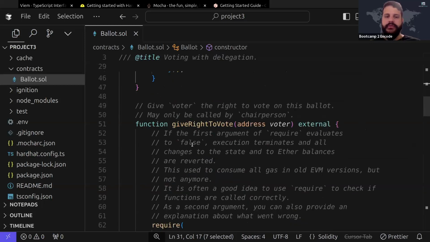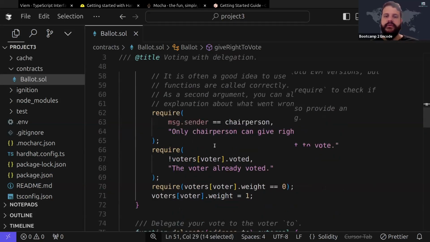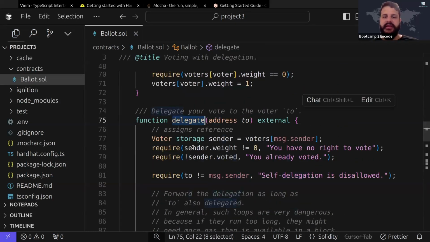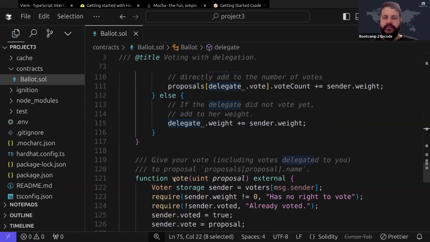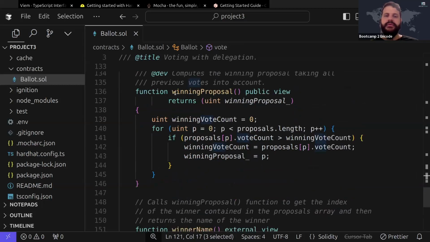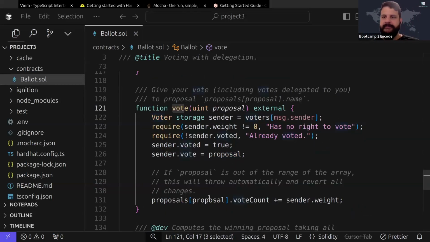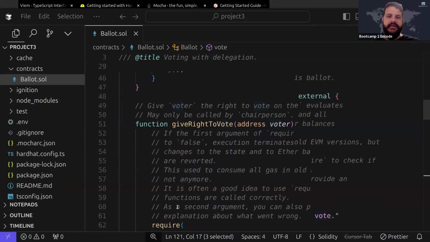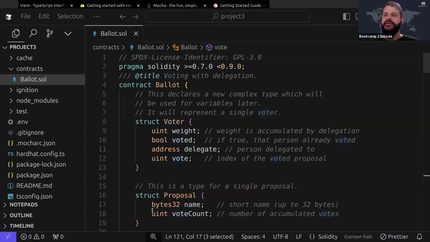And by tomorrow, you should understand a bit more of how this smart contract works, how this function giveRightToVote works, how this function delegate works, how this function vote works, how this function winningProposal works, okay, by test. I'm not going to explain that line by line. We're going to test it with the testing script, and the tests are going to explain the things for us, okay? And of course, I'm going to guide you through this, but the discovery process is very important here, okay?